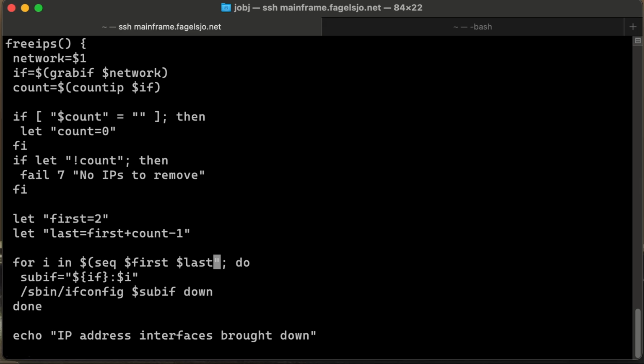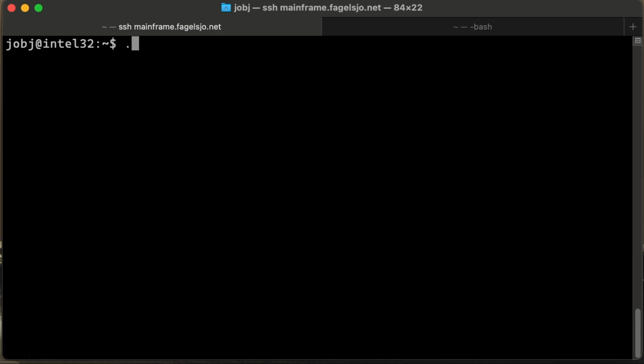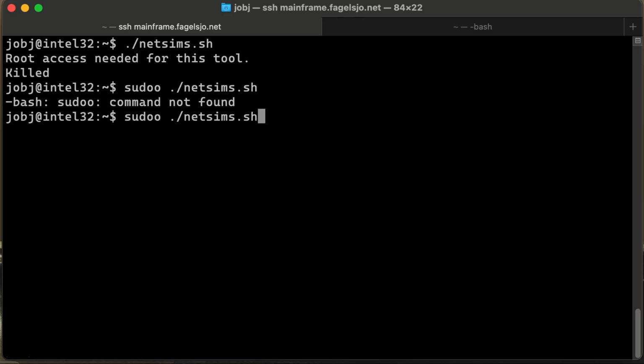Right, this should not be a quote, this should be a parenthesis. And now everything should work. Okay, we need to be root. And we need to be able to spell sudo. Okay, no error this time, but we don't get any output.